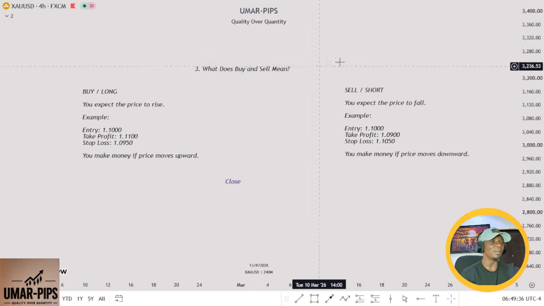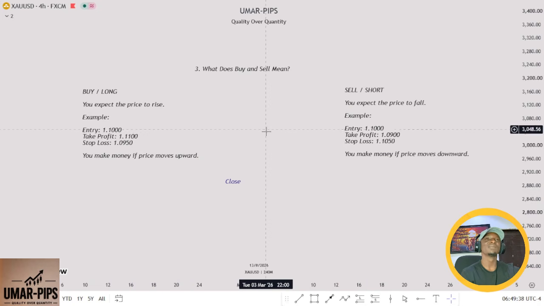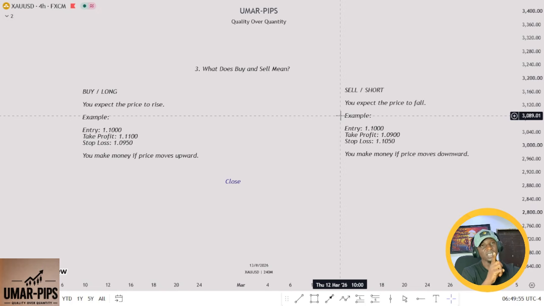If you buy and press sell at the same moment, that means you are opening what? Two types of position. A buying position and a selling position. A buying position, you will need the currency pair that you press a buy on it to go up. And if you press a sell, you need the currency pair that you press a sell on it to what? To go down. So buy and sell are two different types of execution. It is not like entering the market and exiting the market.